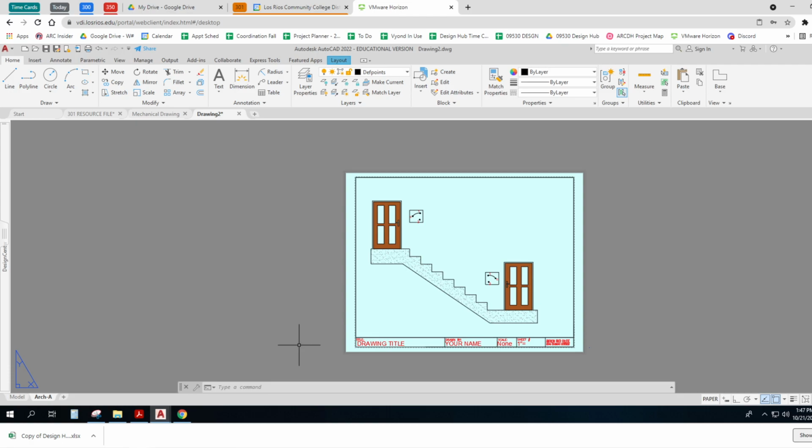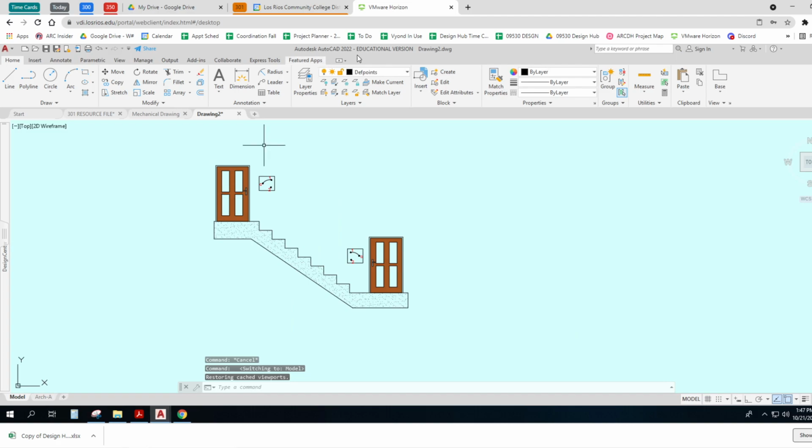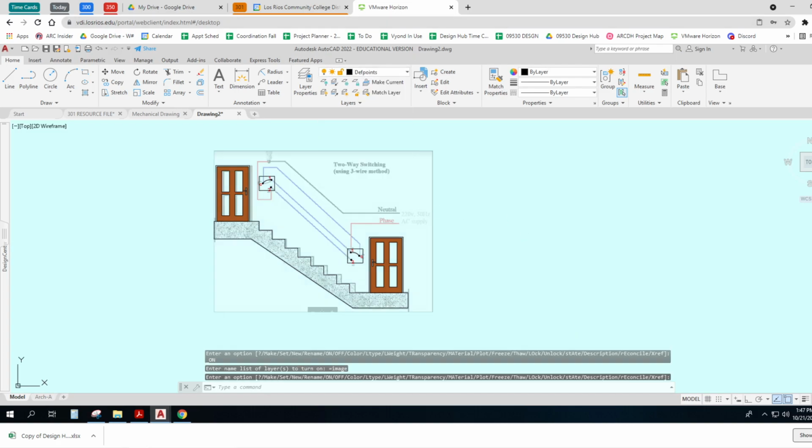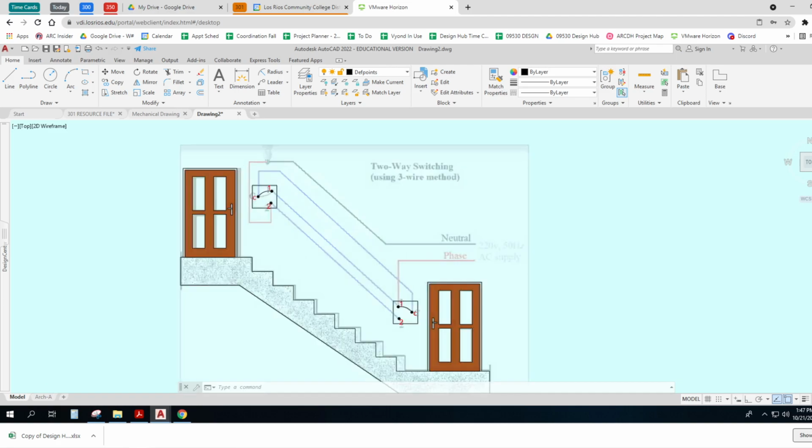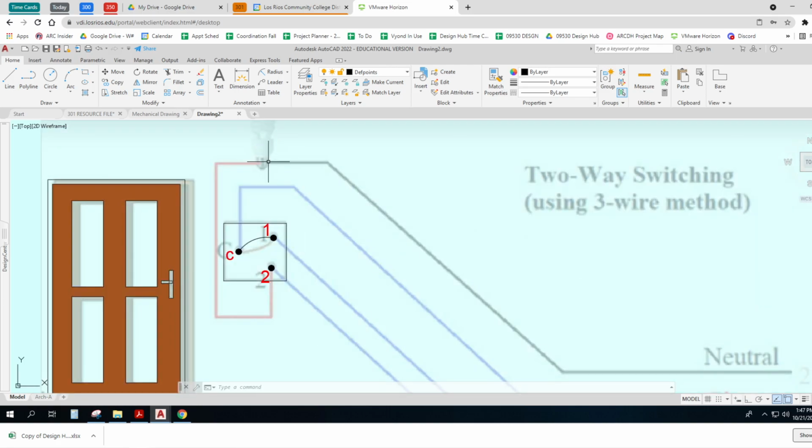I know when you're tracing, you're just kind of tracing. You would trace the rest of this, right? I'm just showing you a partial one. You would need to get the phase and the neutral and the two-way switching and the wires, and it would be good to make them the right colors. And then you'd be in pretty good shape. You don't need to draw the light bulb very well. You need something because that's showing that it's going to a light bulb, but that doesn't need to be great.